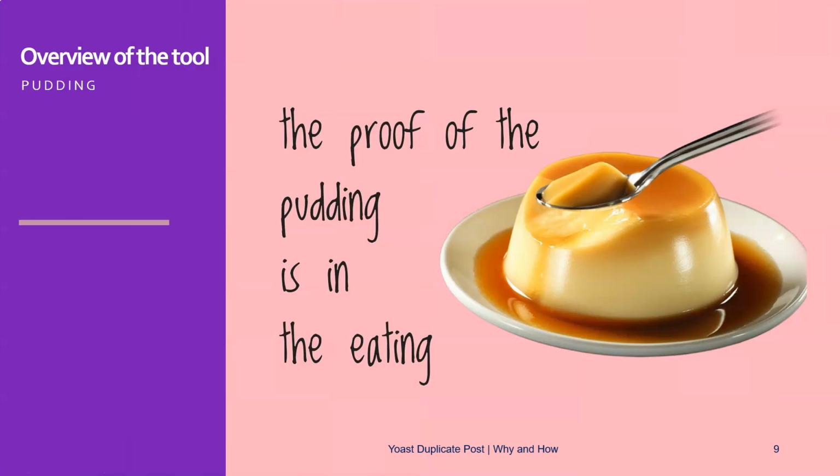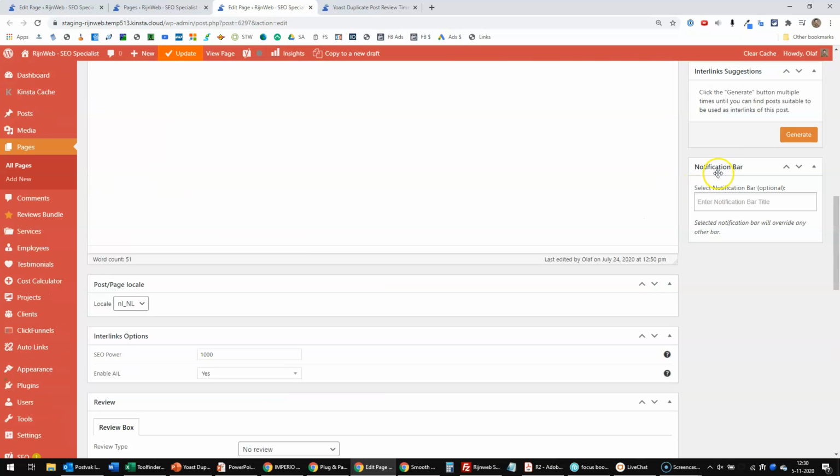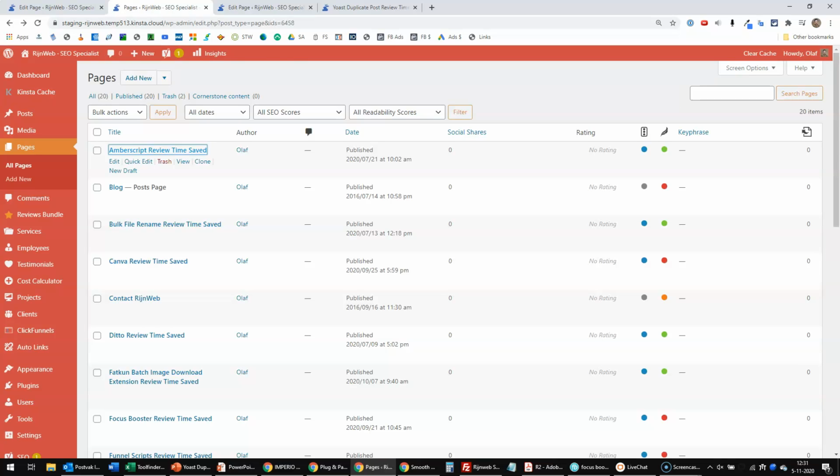As usual, we are going to test the pudding by seeing this WordPress plugin in action, and that's why we are going back to the website. So here we are in my staging website, and as you can see there are a couple of options, but I want to go to this tab first, because what you can see here is these are all my pages, and because I have the WordPress plugin enabled, we have these extra options.